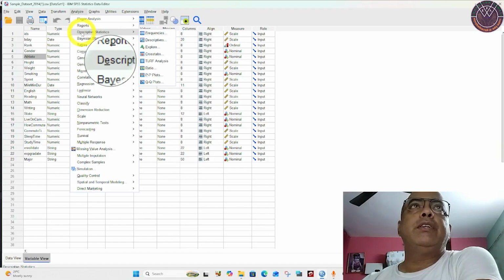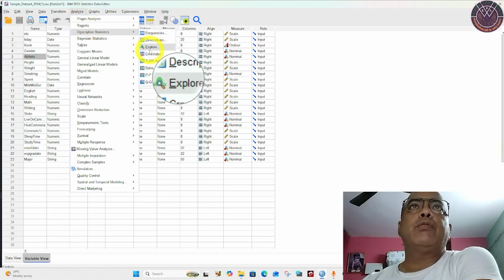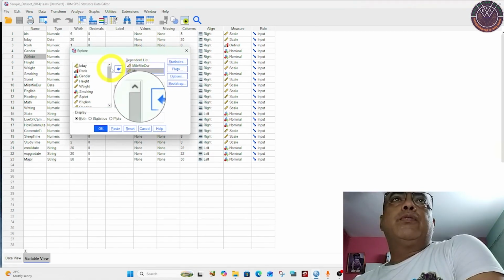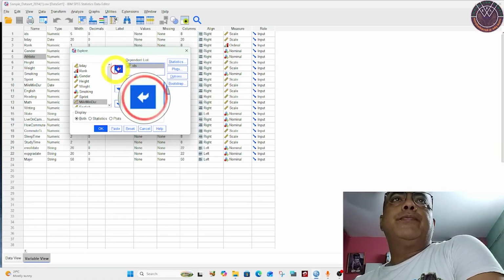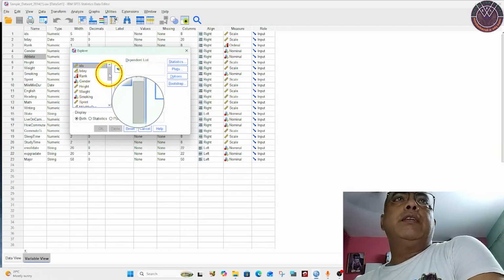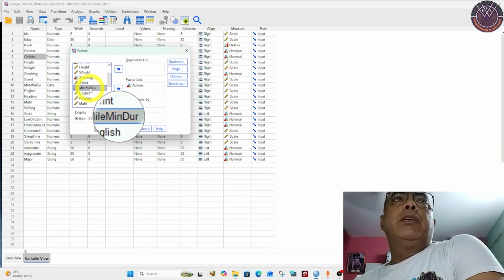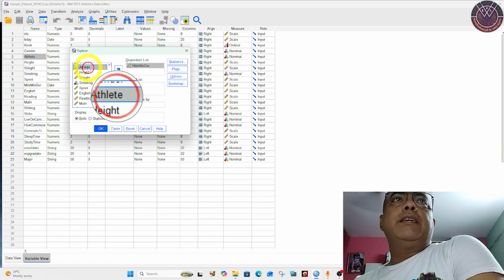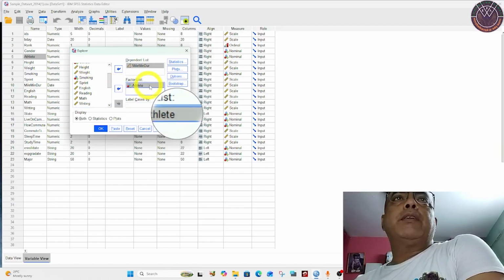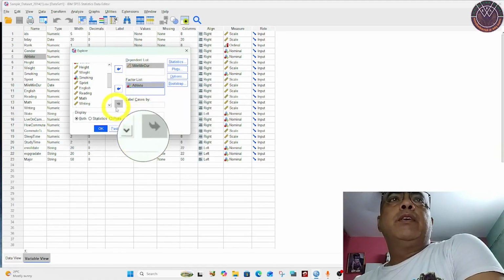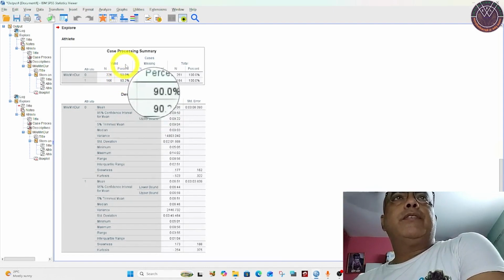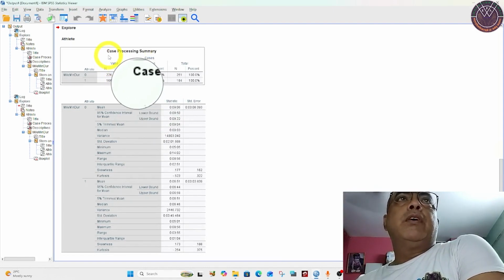So if you can see, in Analyze you can go for Descriptive Statistics, then go for Explore, and then you can choose the dependent list. Here in the dependent list, you have to put the mile duration, and in the factor list we have put the category variable, whether he is athlete or non-athlete. Now if you click on the OK command, you can see some statistics related to that particular outcome.